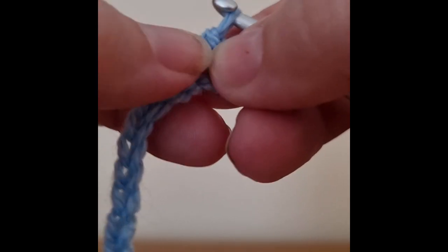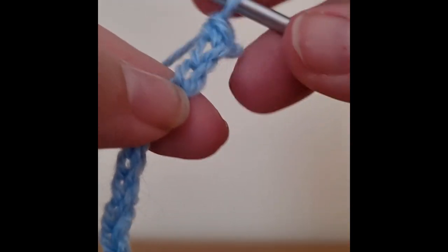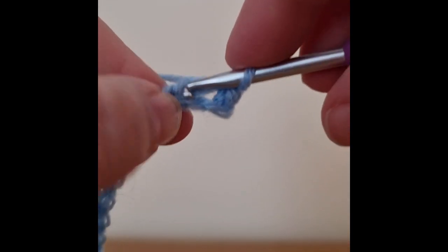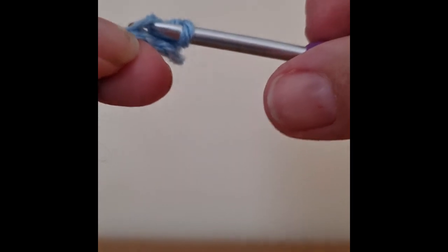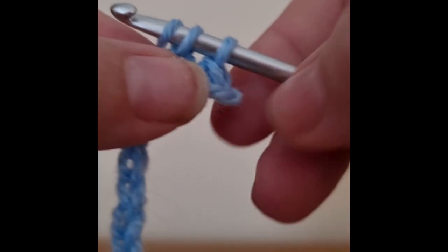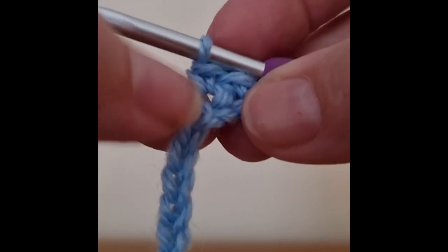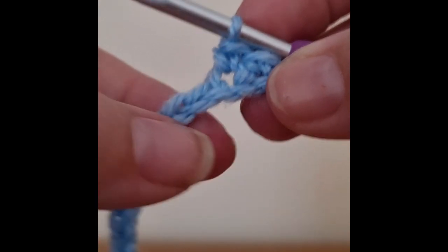So we've done this one in here where this big hole is. We'll now go into the one below it. We're going to go in here, go in through, pull that through, loop over, and pull it through. And there's your second stitch. And again, you can see your big hole here now. So we've done that one.